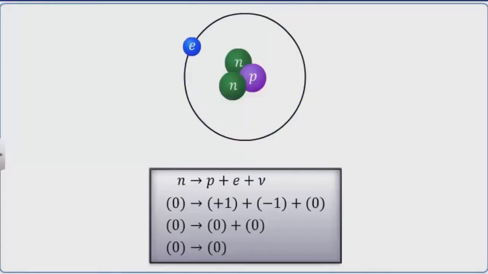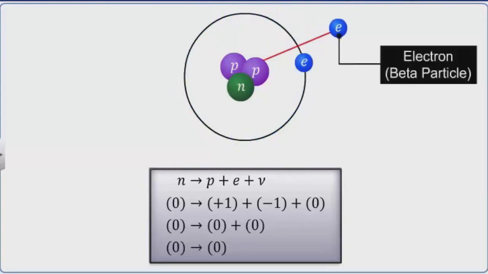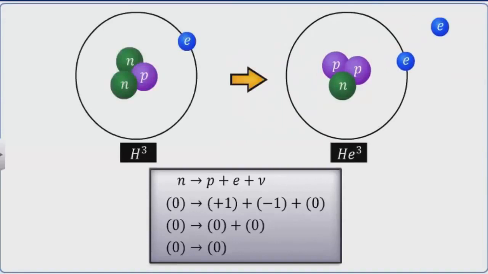Okay, next. Charges are also conserved in natural processes such as the beta decay of a neutron. During beta decay, a neutron breaks into a proton and an electron, releasing a neutrino. Here, the neutron and neutrino are chargeless particles, while the proton and electron are oppositely charged particles whose combined net charge is 0. Hence, we observe that the total charge in this process is conserved.